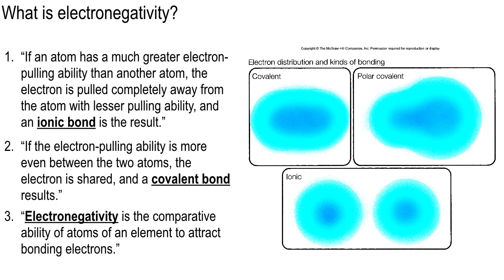So sodium has a relatively low electronegativity, and chlorine has pretty strong electron pulling ability. And so chlorine steals the electron, becomes a negative ion. Sodium loses an electron, becomes a positive ion, and then you get an ionic bond. Now, if your electronegativities are not really far apart, then you have a covalent bond. You'll get constructive interference, and you'll get bonding that way.